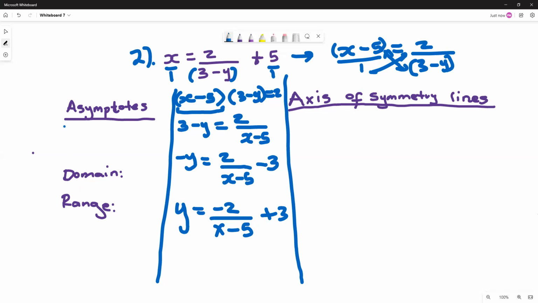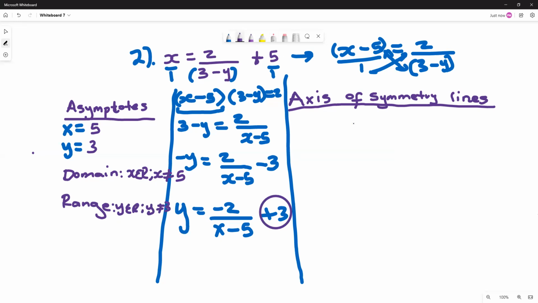Then when you have it in the standard form, it's now nice to work with. You can easily get your asymptotes. So asymptotes are going to be x equals to 5, because when I put 5 here, I'm going to have 5 minus 5, which is 0. Do you see it? Perfect. And then remember we said y is always q, so y is 3. Then domain x ∈ R, x is not equals to 5. Range y is not equals to 3.